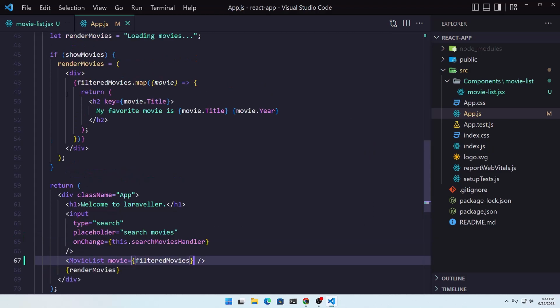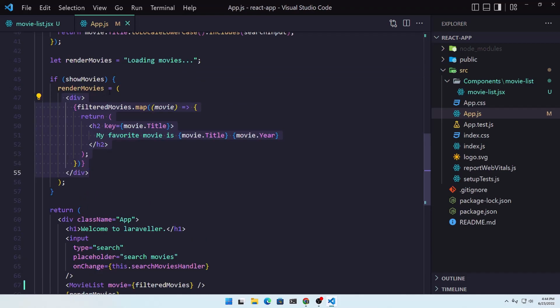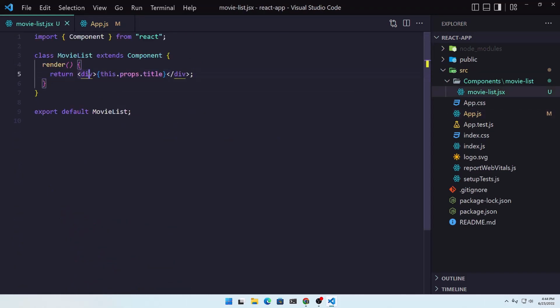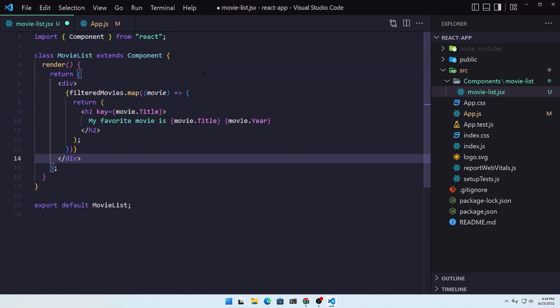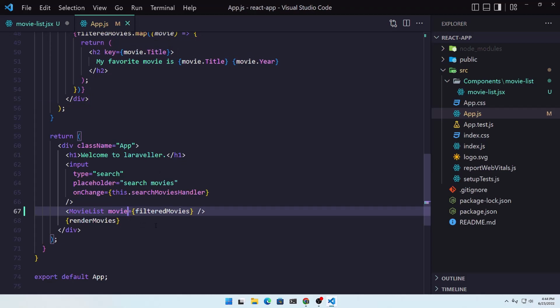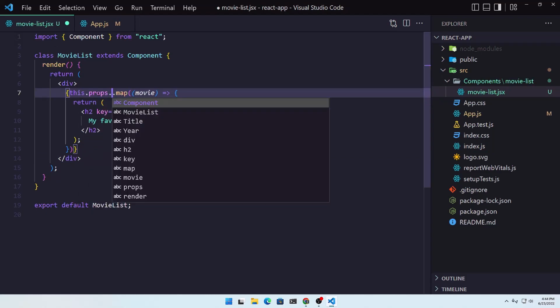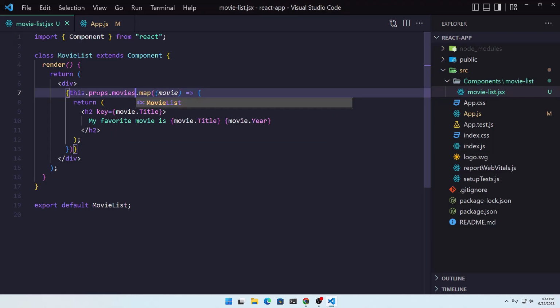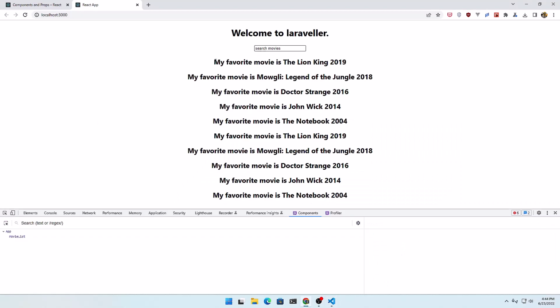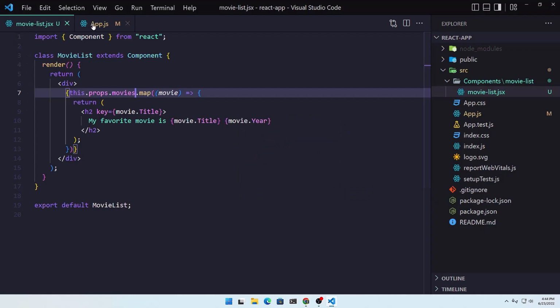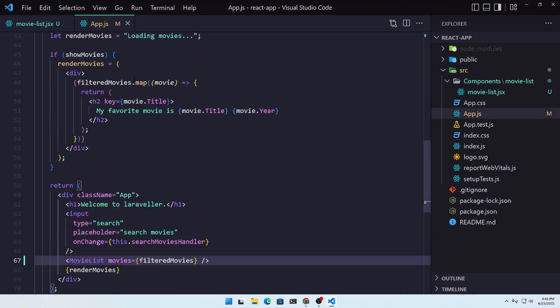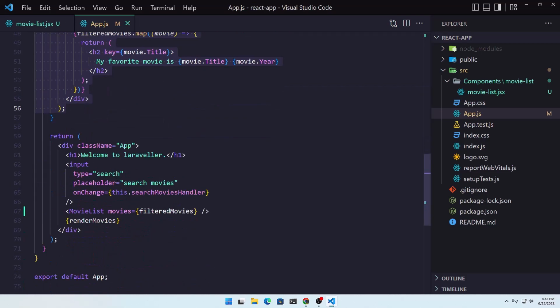and save. Now before we go there, let's copy this, because we are going to do the same thing. So let's copy when we say render movies here, copy that and paste it inside when we return. Paste that in, but instead of filtered movies, because we don't have filtered movies, we named the prop movies, because we have many movies. We named movies here, the prop. So we can say this.props.movies like this. And if I save, you can see now we have double the movie list because we display also in here with a component, with a child component, and when we render that, we display down there.